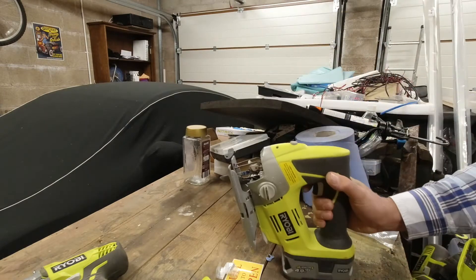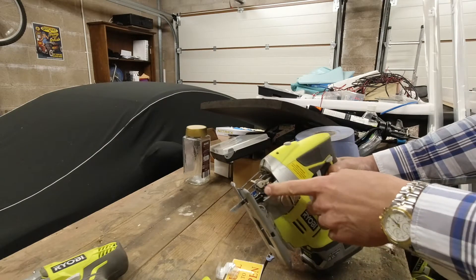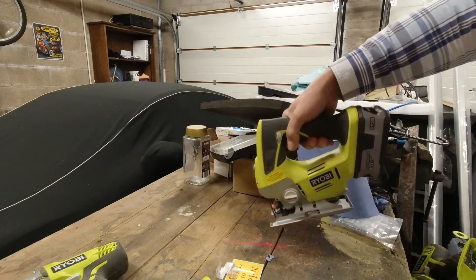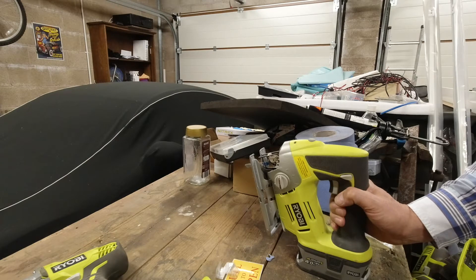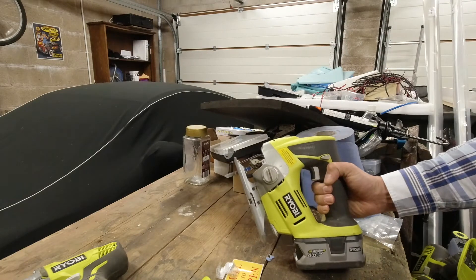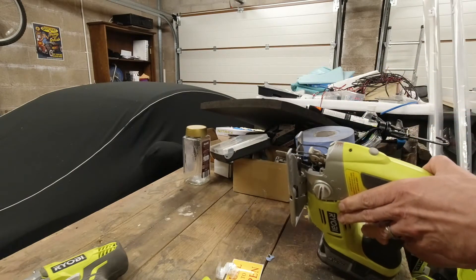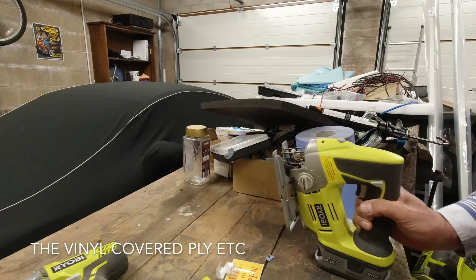Jigsaw. I wear a visor a lot with woodwork so I often take the cover off the front to be able to see better. The laser marker it's got — I've always found it a bit naff to be honest; it doesn't quite line up with the saw, which is why I tend to do a lot more by eye. But it works really well, pretty powerful. I tend to use the metal saw bits to go through plasterboard type stuff because it's not quite so aggressive on the panels.